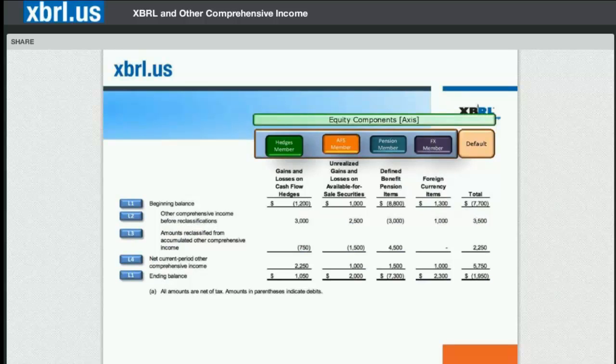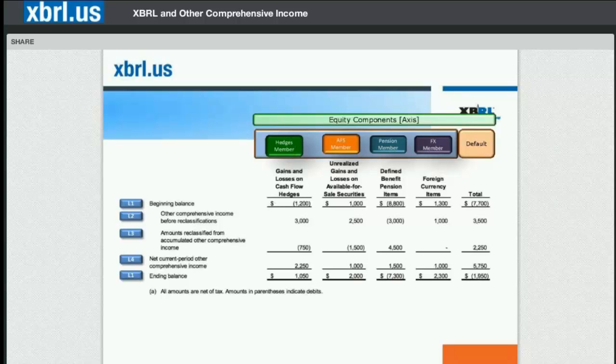The taxonomy elements on the preceding slide are applied in this tabular disclosure of a roll forward of AOCI by component and in total as domain member top and the monetary fact elements to match to the financial statement captions. Those are on the left. The resultant XBRL tags consist of the domain member elements attached to the fact elements. So an XBRL tag is one fact element attached to one or more domain members.